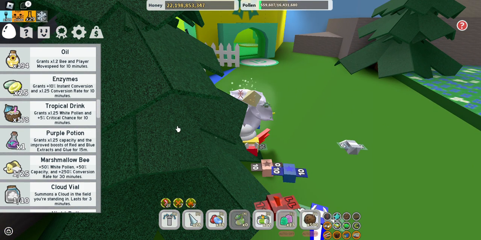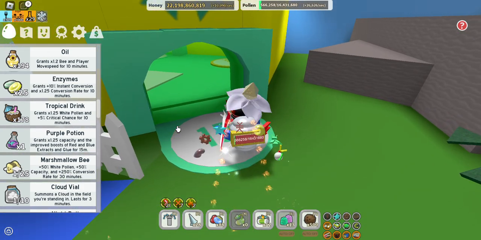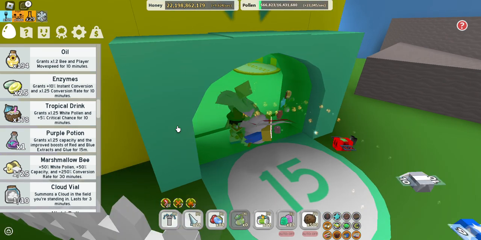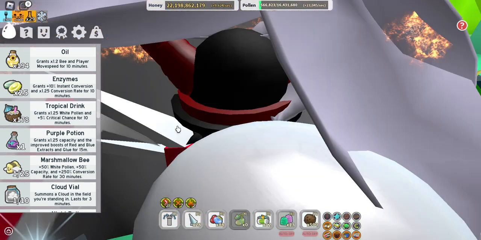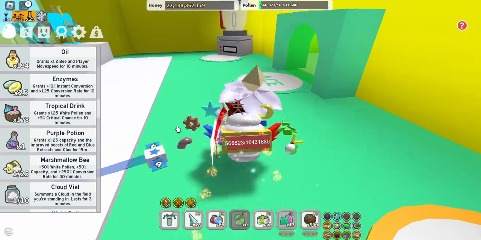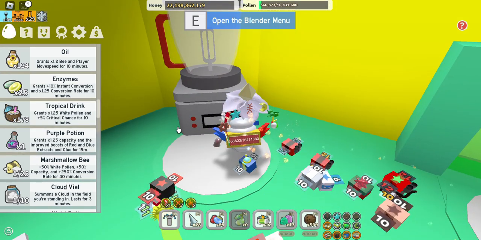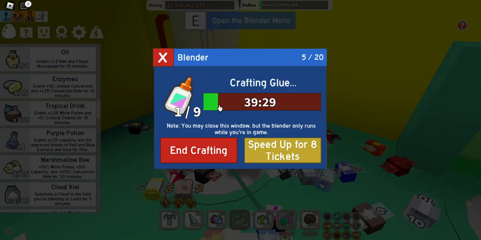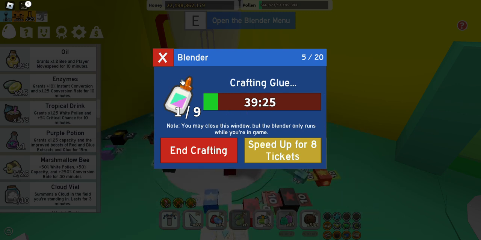They're probably one of the easier crafting items to get. Oh my god, what is this lag? But enzymes are way harder to get than oils. Oh my god, this is lag. But just grind your coconut. I can't even look at the other items. This is a scam.